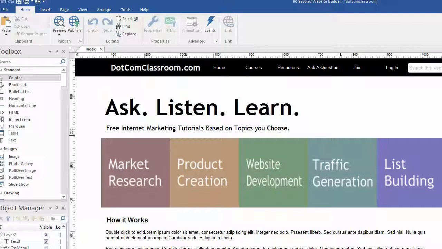Just create your project, add pages, drag and drop objects, and the software will take care of everything when you publish. Whether you publish to the server online or whether you publish to a local folder, the software knows how to generate all the necessary files to make your WBS project into a bona fide website. And that's kind of behind the scenes of how it works in 90 Second Website Builder.